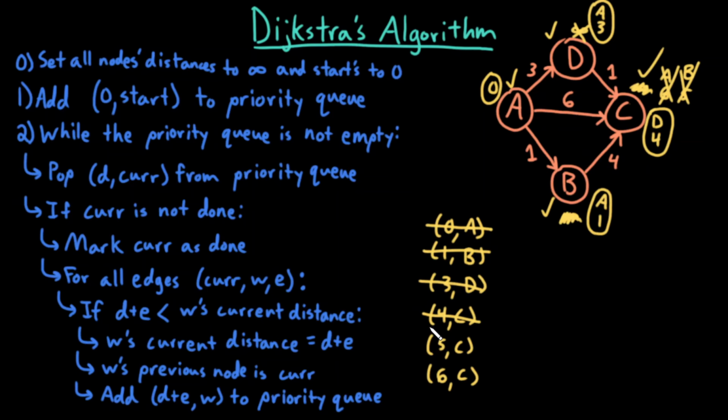So if I wanted to, I could exhaust the priority queue, just pop off the next thing. It's not done, so I don't, it is done, sorry. So I don't enter the if statement, then while loop, pop off the next one. If it's not done, well, it is done, so I do nothing. I could keep going through the priority queue if I wanted, or I could just terminate early. I could realize I've already visited all my nodes. There's no reason for me to keep iterating over the items in my priority queue. I'm just gonna stop right here. No need to do anything further.